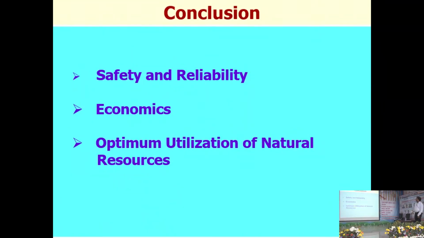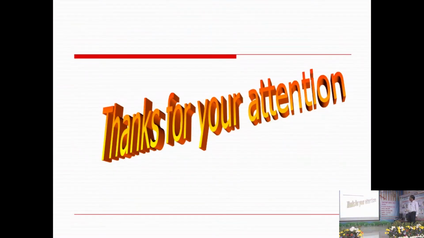The conclusion is that the safety and reliability of nuclear reactors is very good, and the economics is also very viable. There is optimal utilization of natural resources, and we can utilize our thorium, a vast resource available in India, in our nuclear reactors, giving energy security for very many years. Thank you for your attention.